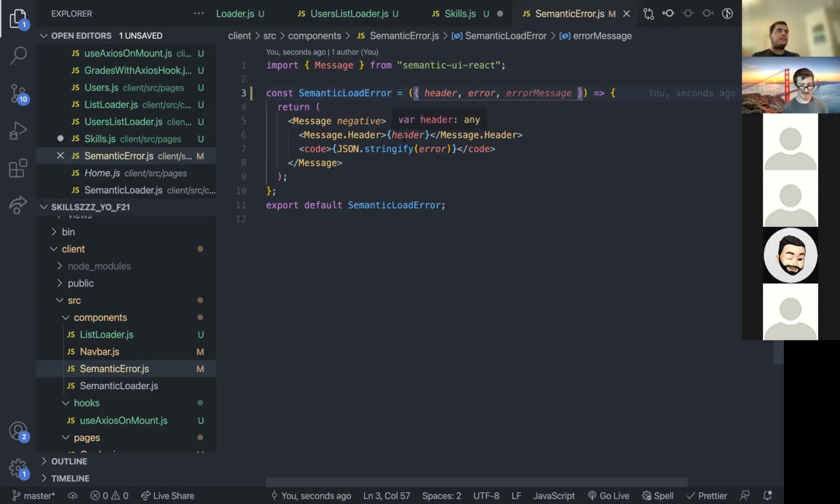Except I'm using the header there. So yeah, that's where you can run into issues here. I'm using the header. I need to pass it to where, I just need to call that header, I believe.